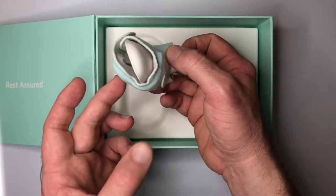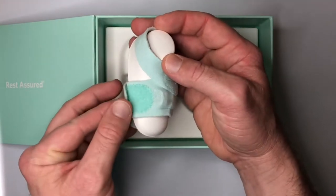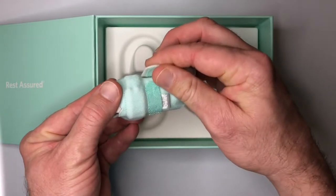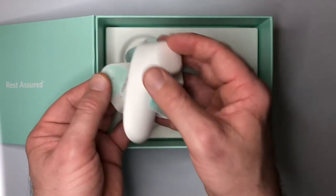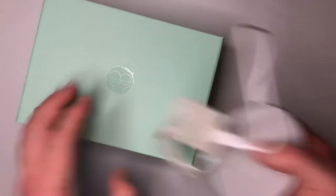I think the Owlet was around when we had our first two, but for whatever reason I didn't think I wanted to spend the money or that it was necessary. But after having two kids and when we were expecting our third, we decided that with so much going on in our house, we really just wanted to get some good peace-of-mind sleep and not worry about if the baby was breathing at night. So we decided to go ahead and get the Owlet monitor this time.